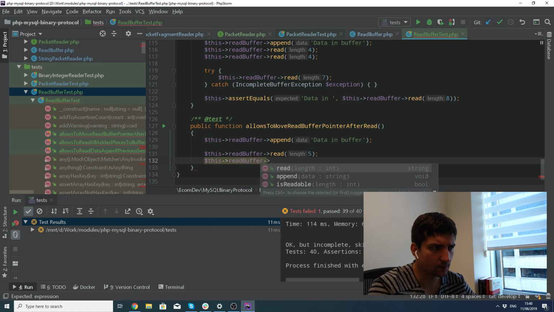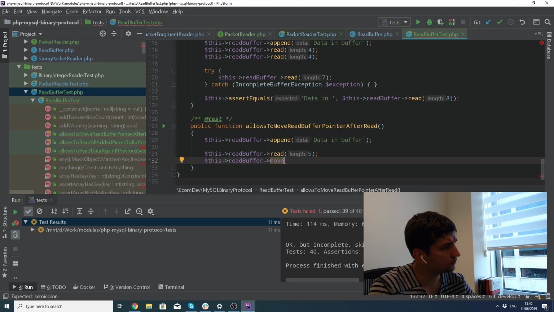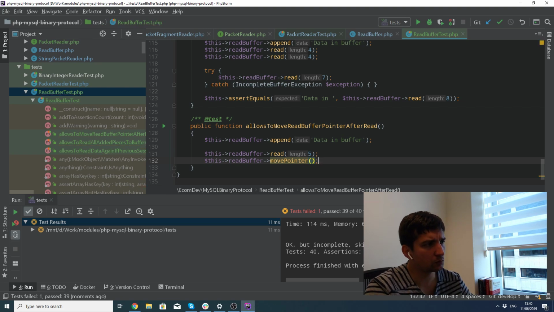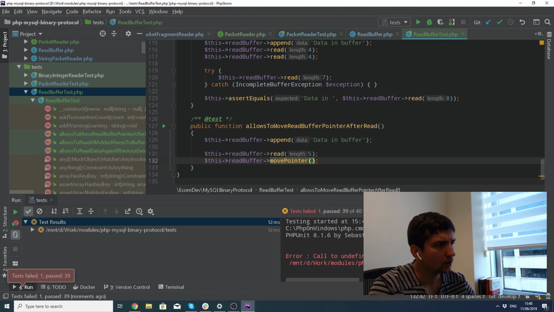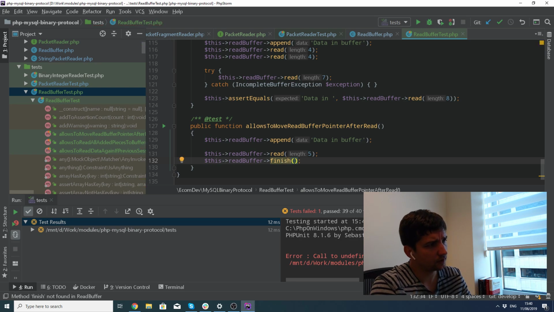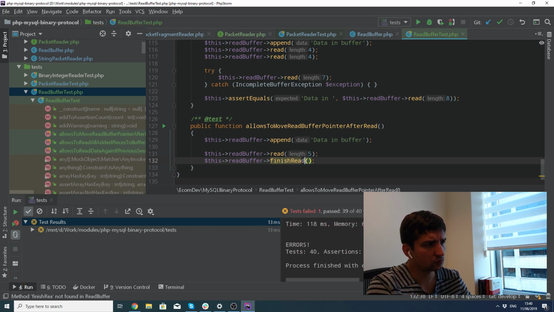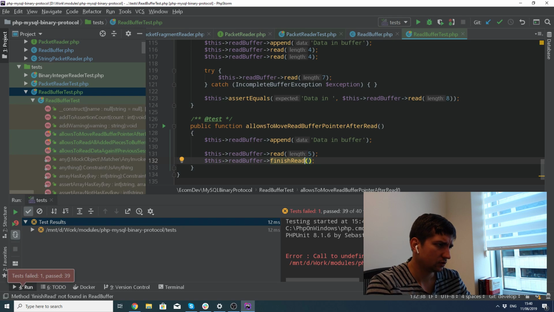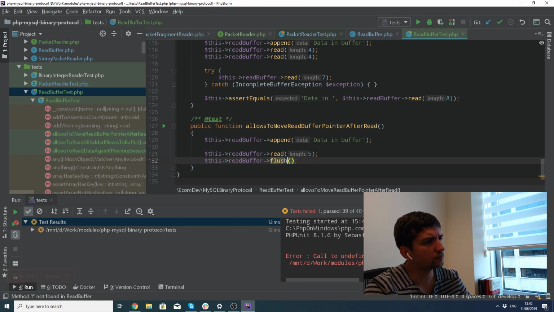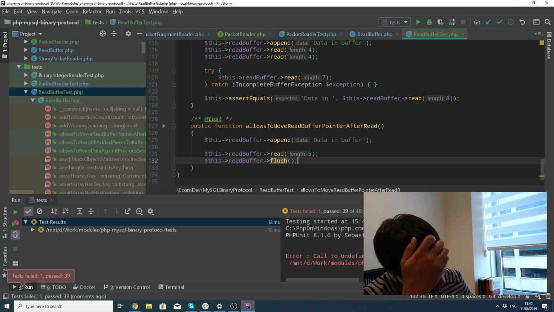It's gonna be move pointer. So it's just gonna move our internal pointer, or maybe finish read, or maybe we can just say flush. Maybe flush is even better.